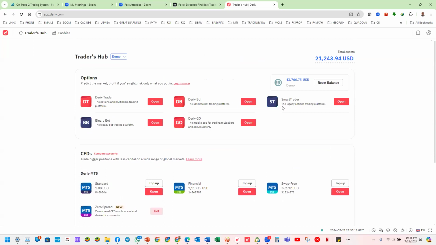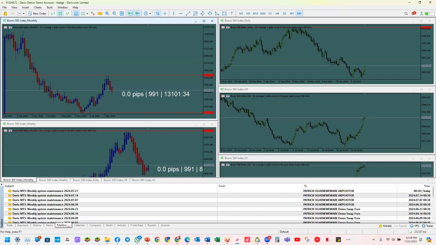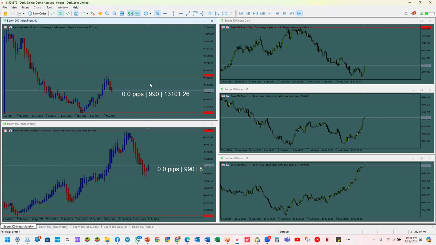So I talked about making money quickly. If you want to trade on this derivative, you can trade it on your MT5. So I just open my derivative MT5. Now this is my derivative MT5. Let's say Control T. So this derivative MT5, you can use it to trade.